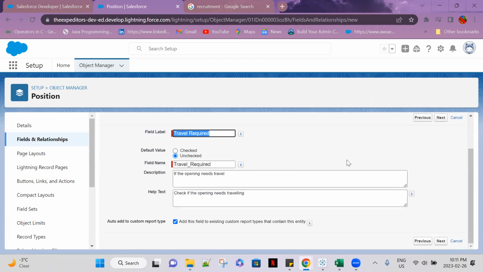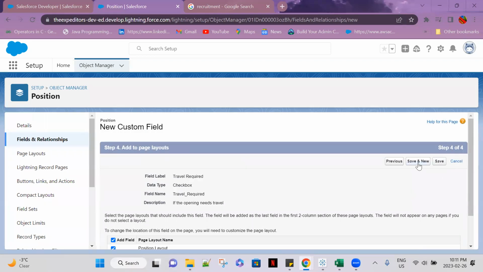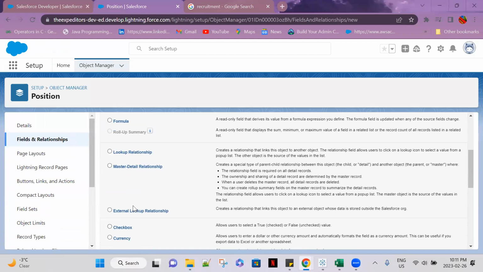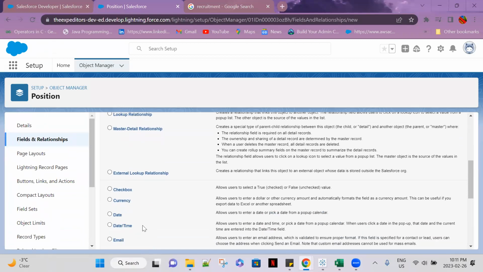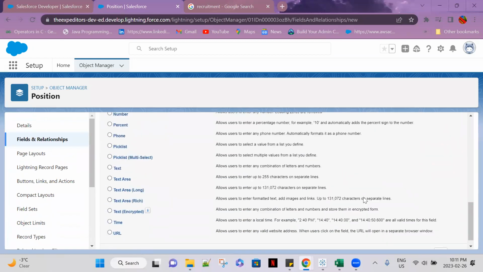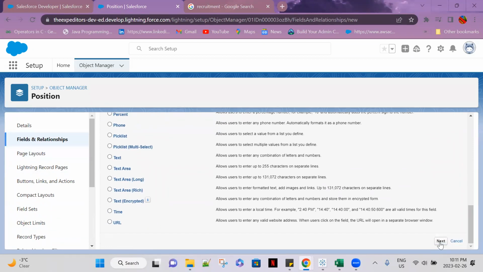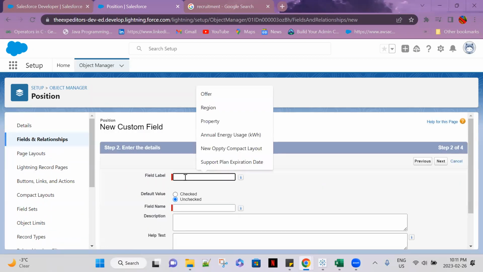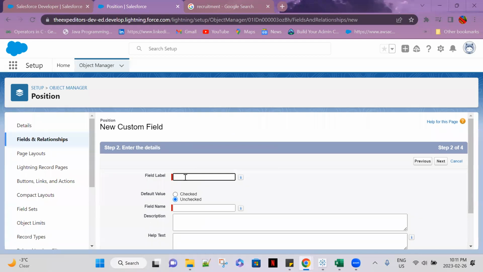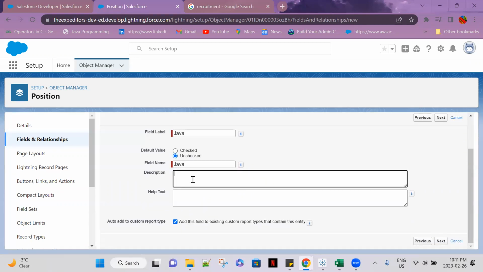You can create the next checkbox for Java, JavaScript, C Sharp, Apex, Salesforce. This is going to indicate for which specific technology we are hiring. Again checkbox. What should I say, like language? No, write Java, that's it, in caps. We will create a section later.